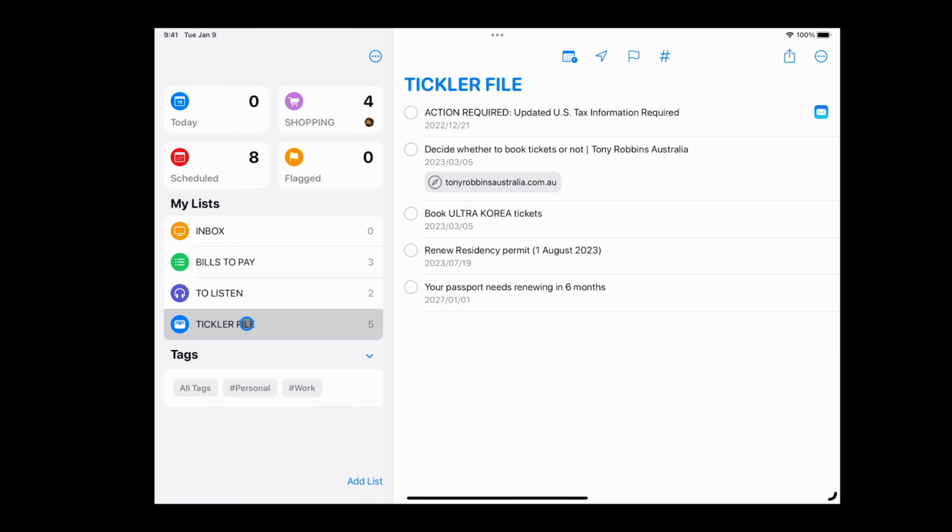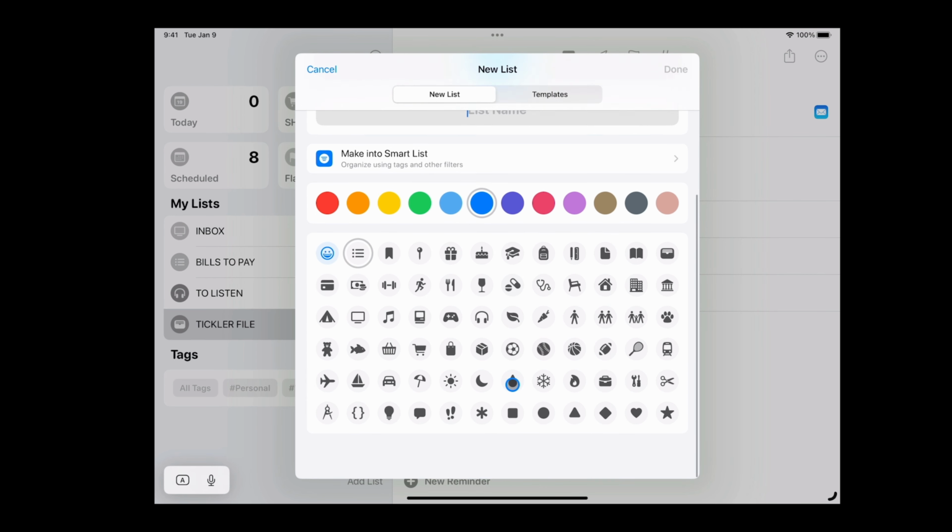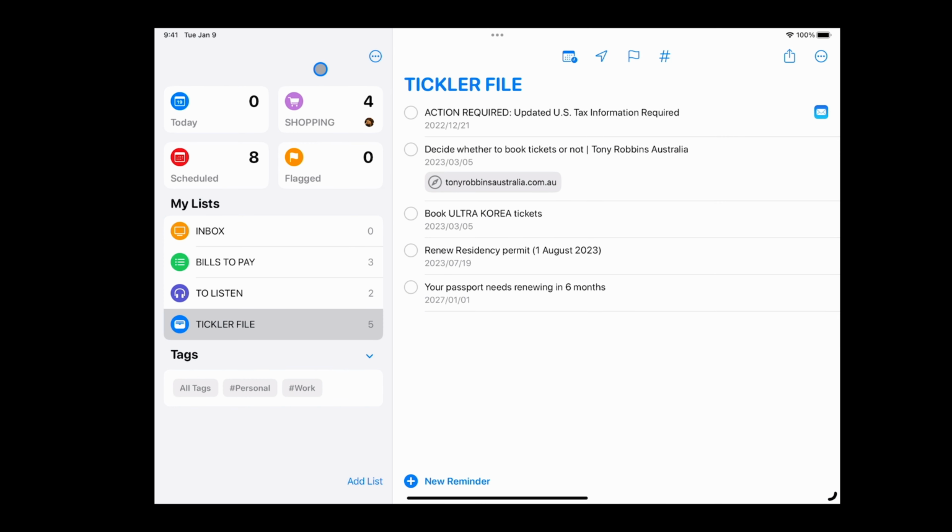First of all, you need to actually create the list. So all you have to do there is just go down to Add List, and you can create a new list. You can use different colors, you can use glyphs, and so on and so forth. You know all this anyway already. Once you've created the list, I call mine Tickler File. Now, I should point out right now, just so that nobody gets confused, I am using my iPad to show you this, just to give you a little bit of variety, but this can be done on macOS Ventura, or any macOS with Reminders, or indeed it can be done on your iPhone.